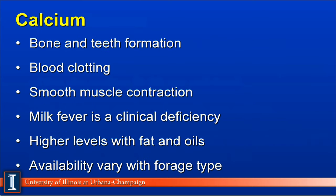Let's discuss each of the macrominerals rather quickly to give you a feel of their biological importance. Calcium, as we all know, is critical for bone and teeth formation. It's also important in the blood clotting process and for smooth muscle contraction. This is one reason why if blood calcium is low, cows do not clean as quickly and may have lower dry matter intakes, also known as hypocalcemia. A clinical deficiency of calcium would be milk fever. We usually increase calcium levels in a diet when we feed higher levels of fats and oils, and the availability in feeds will vary — forages being low and inorganic sources such as dicalcium phosphate or limestone being fairly high.